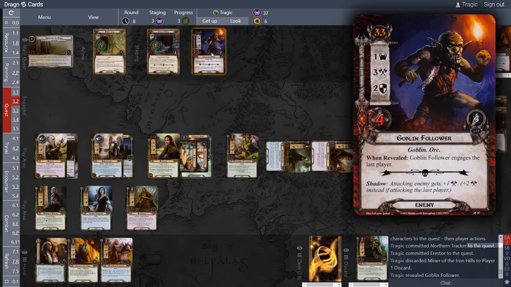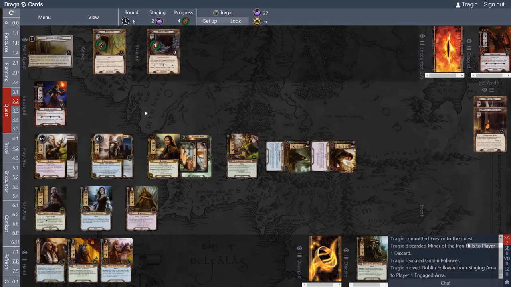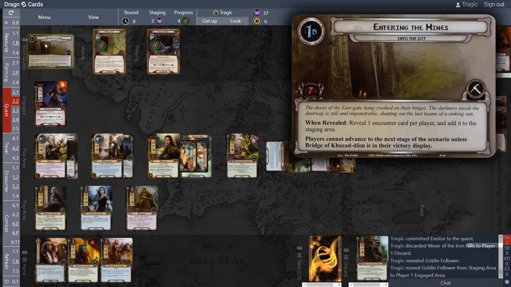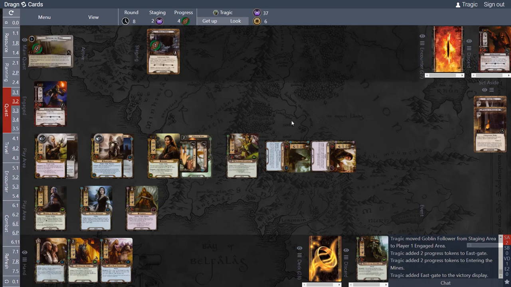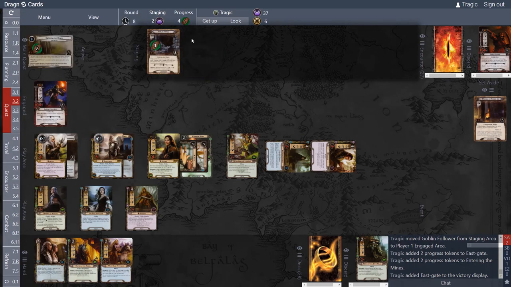Boom. When revealed, it engages the last player. Now, in a solo game, you are the first and the last player for targeting. So he comes straight out, gives us four progress. So that's 5 plus 1, 2, 3, 4. We have now beaten the gate, so we press V for victory points, yoink, and off it goes. And out comes the first haul. Bam.